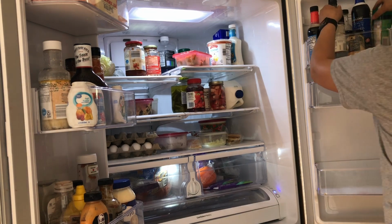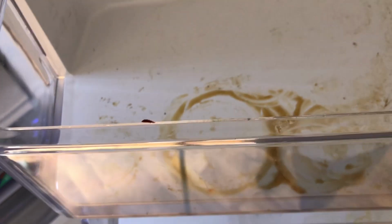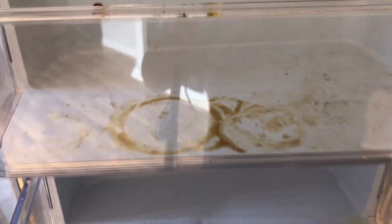So my first step was to clear the shelves out and pull the shelves off of the door and put them in the sink and get them soaking so I could start washing them.